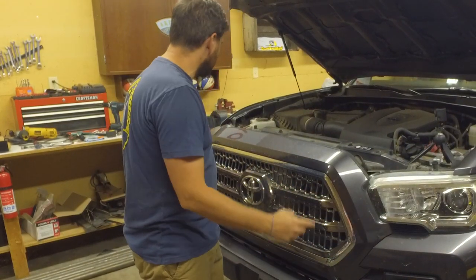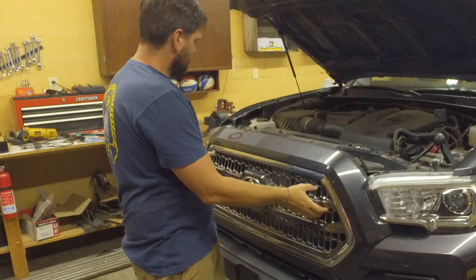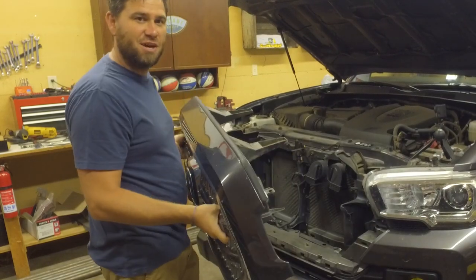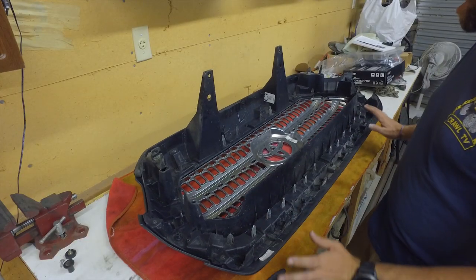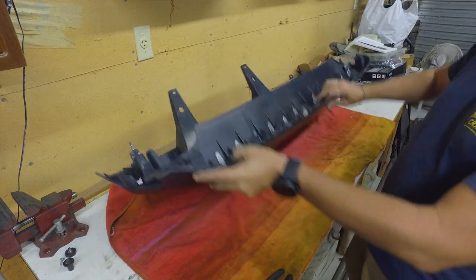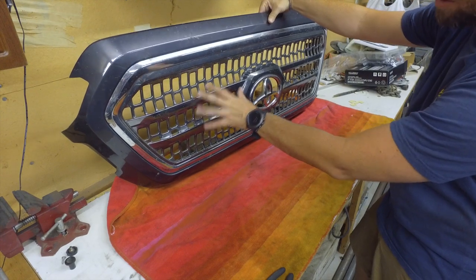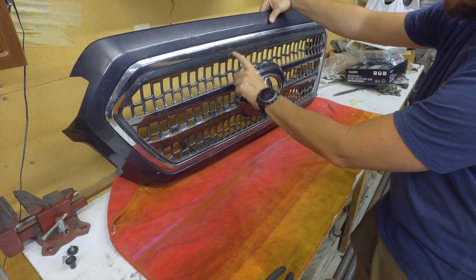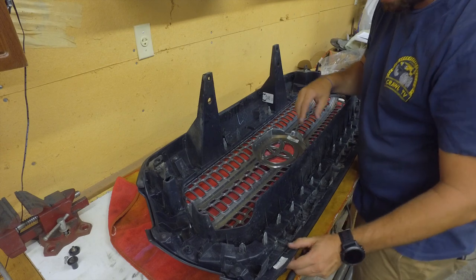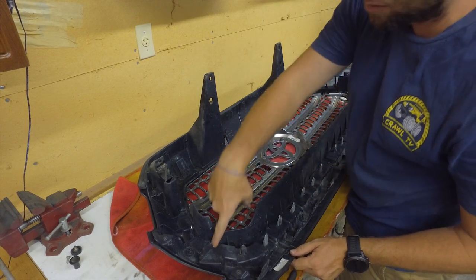You've got a few little clips underneath here. I like to pull up the ones that are connected to the grille because they are kind of snapped into place, but just grab the grille and give it a good yank. Now that we have the grille completely out of the vehicle, we have to undo all these tabs — there's a grip load of them all the way around. On the front there's actually kind of two pieces: you have this outside little trim piece and then the actual inner grille. You have to remove the outside trim piece first. Also, there's a series of screws that you're going to need to undo. The ones around the tabs are the ones you need to undo.